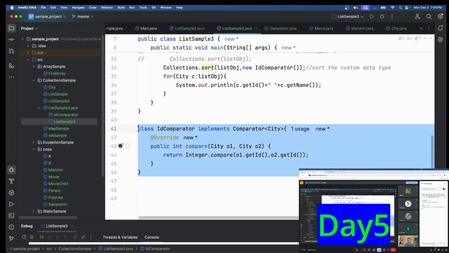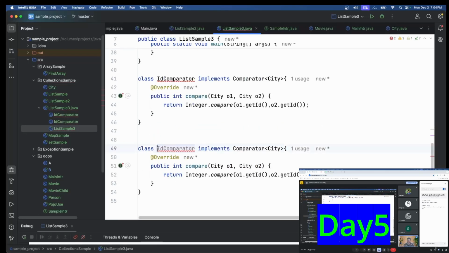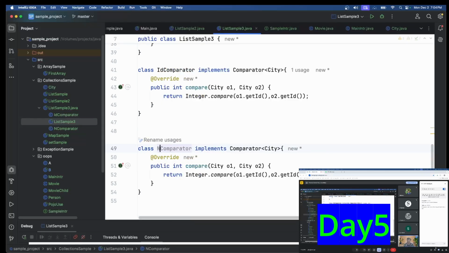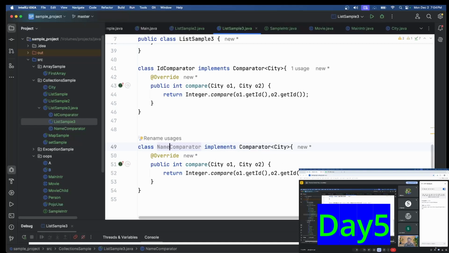What you can do is create one more comparator. I will call this a name comparator. As I mentioned, all these things are your wish only. You can call it whatever you want. Here, first you need to understand what the data type of the name is. As we all know, it is a string. Then there is a different method.